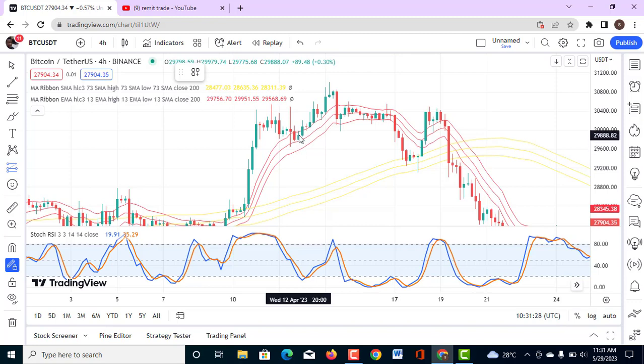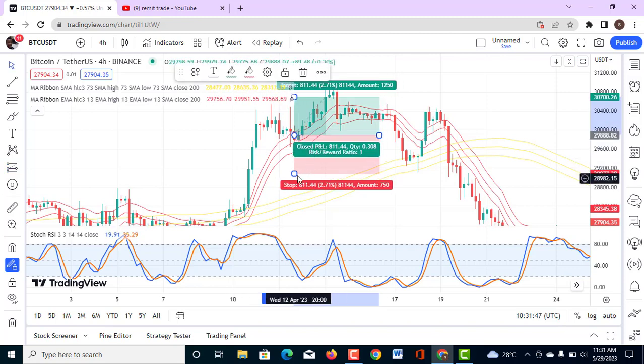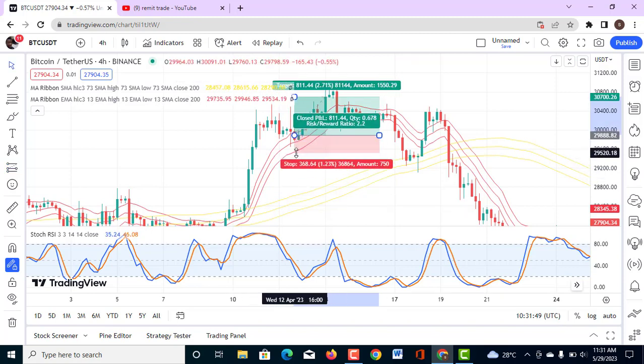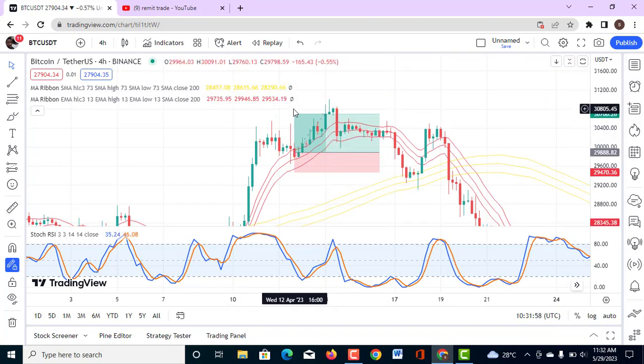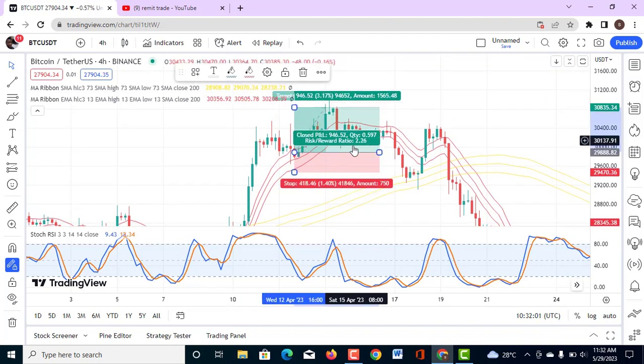So I will place the trade at the close of this candle, which is the formation of this very one at this very point. Once I do that, I have to shift my stop loss to this very point of the chart that is very close to this very ribbon, slightly below it, and then I have to look for 1 to 1.1 risk reward ratio. If you look at it very well, you see this has given us 1 to 1.1 risk reward ratio. What that means is if you are risking $1, you are looking for $1.5. That is 1 to 1 risk reward ratio.